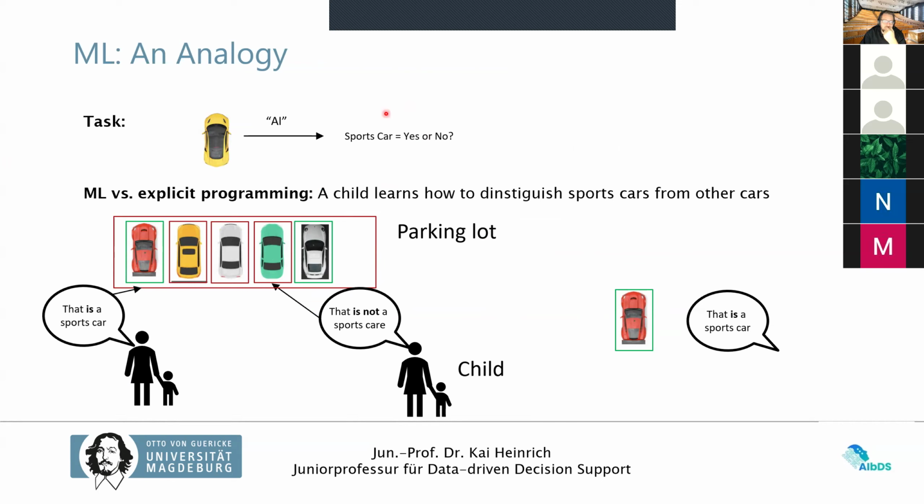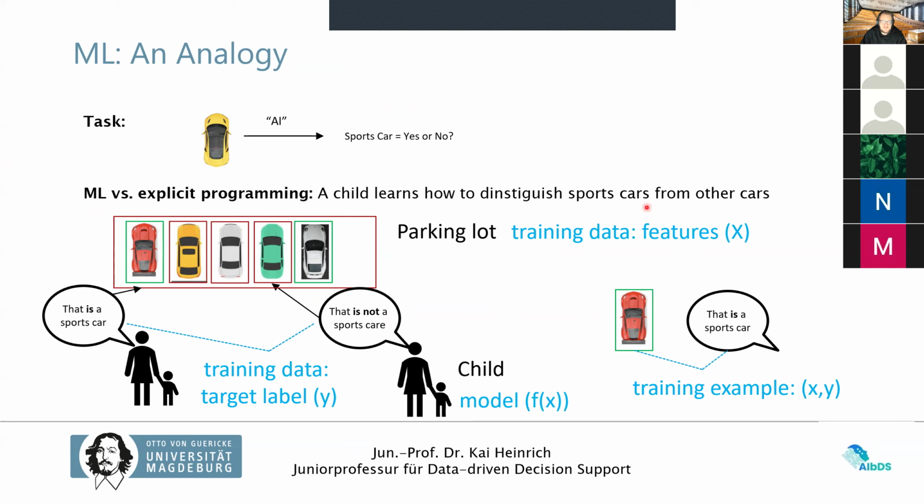And in this analogy, we have basically three problems that can occur. Problems with the parking lot, so problems with the training data, in the form of features and labels. So this is part of the mother. We have to say that in my analogy, it's a simple analogy. The mother is also the one who trains the child. Usually, it would be better to say that there is a third person who trains the child, or the mother is somewhat in the parking lot, putting stickers on the cars and saying, this is a sports car, this is not a sports car, right?